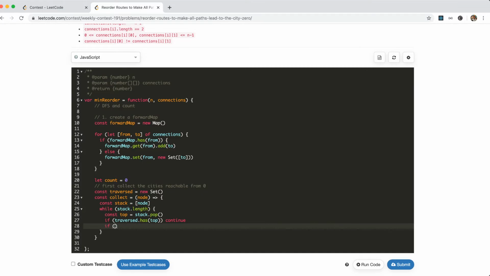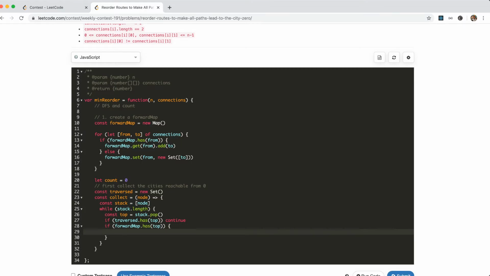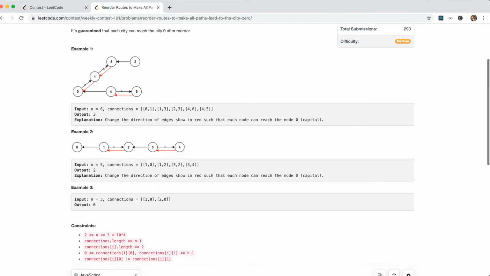So if forward map has top, next of forward map get top, for each of them. For 4, for 3, next one is none, right? No one. So we do nothing, but it will go to 2.